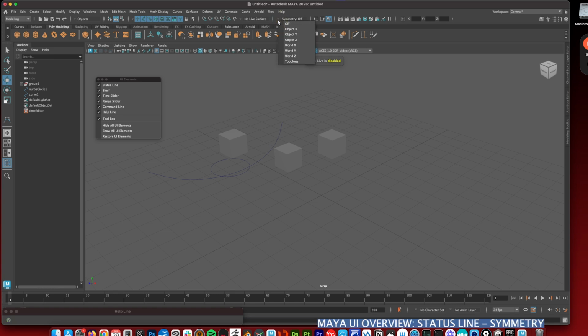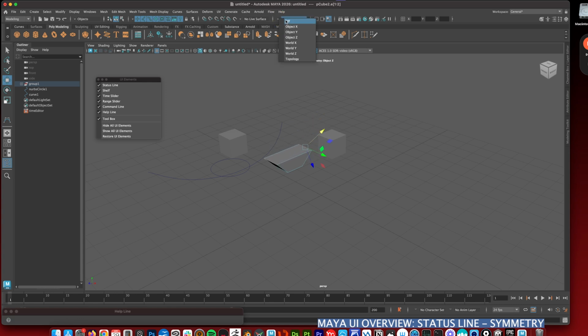The next one is Symmetry. It's for moving things around in a symmetrical way. If you have a symmetrical object, then you can move and manipulate different areas of the object on both sides. Like, for example, this would be object Z. So if I move this H, it will move the other H just the same way.